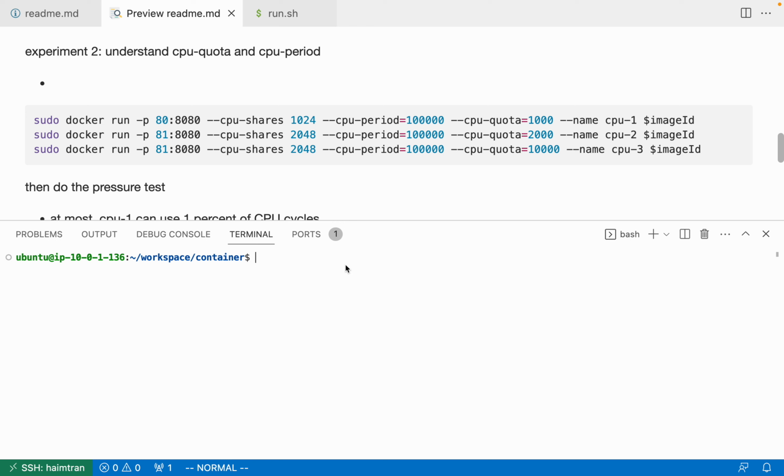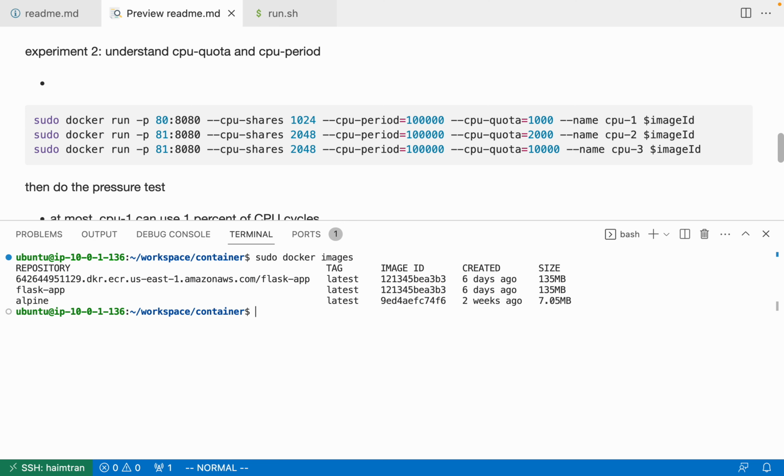Let me get the image ID. So this is the image ID. Now I'm going to launch this one, and I paste the image ID here.